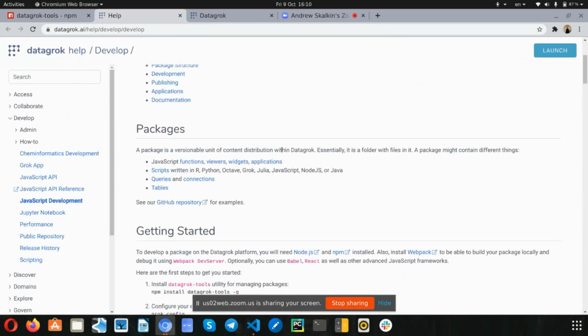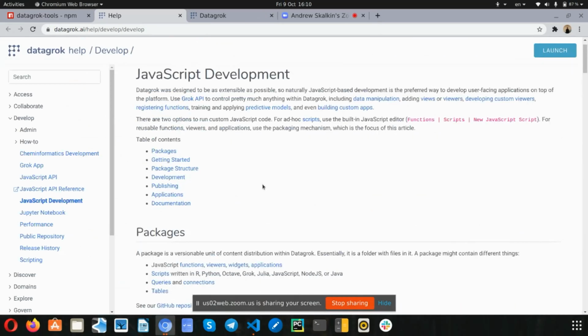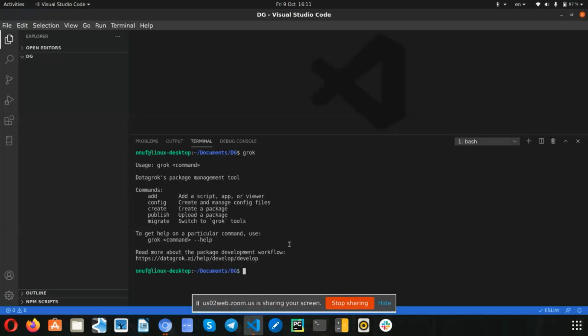So if you need some steps to get you started and some details about package development workflow, please check out this article. Yeah, and last month we decided to redesign our old tools for package management and create a single self-documented entry point, which we called Grok. The core motivation behind this decision was to simplify package management and to provide links to our documentation also, and to create a single tool which will be easy to use, hopefully.